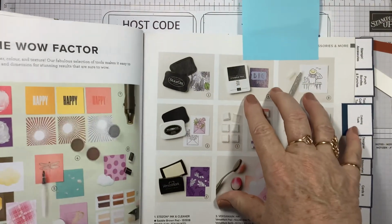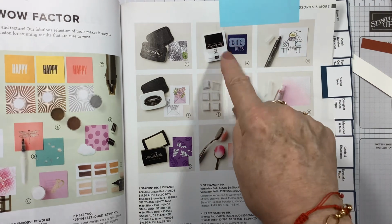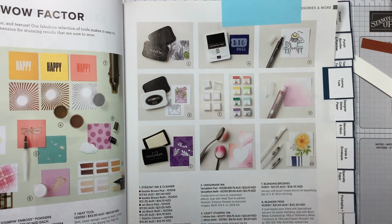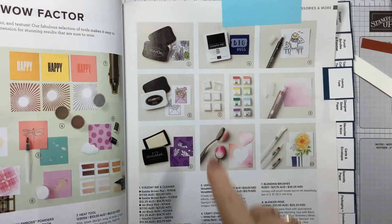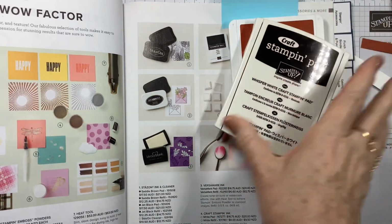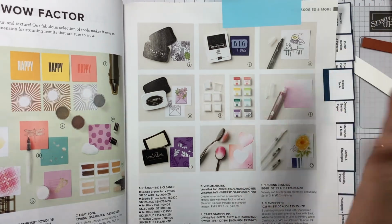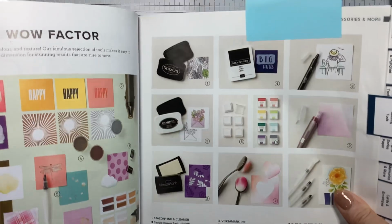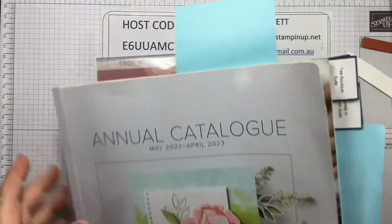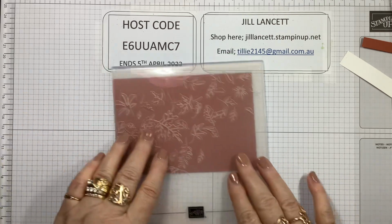And we're using this craft white ink pad. Now, I have the older style one, so it doesn't look like our newer ones. It looks like this, but it does the same thing. So I've just had it for a very long time. So that's it. That's about all we're going to be using today. So I'm going to go ahead and show you how to create this.